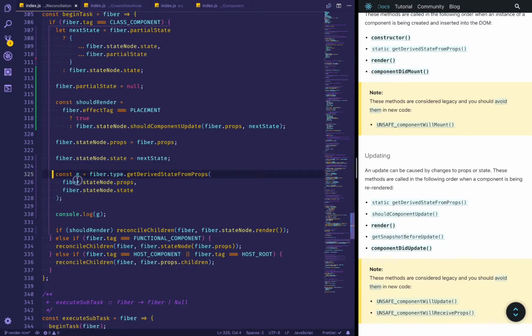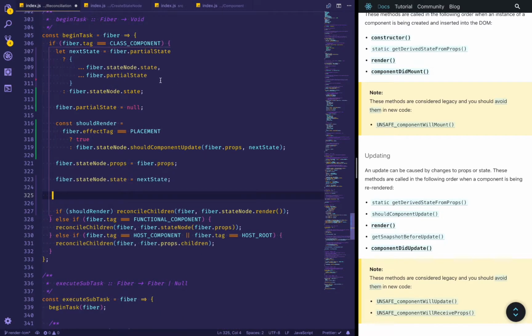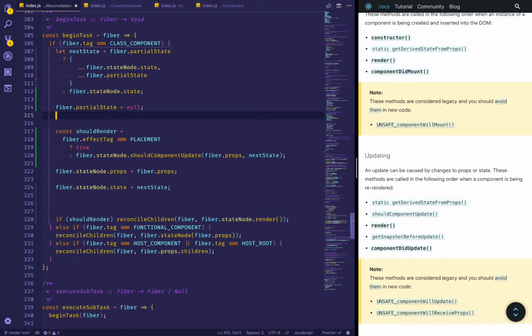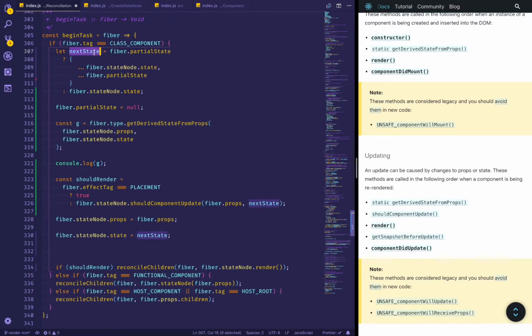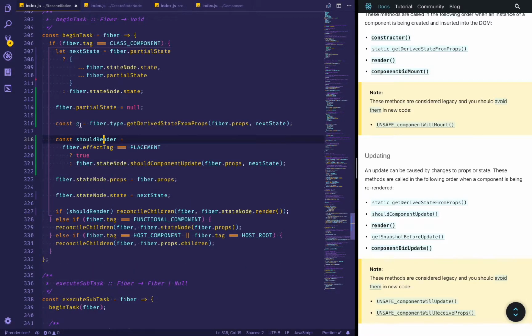So what we need to do is grab this part, and what we should have is feeding the next state here, and the props from here, to calculate the results. So that's going to be G.